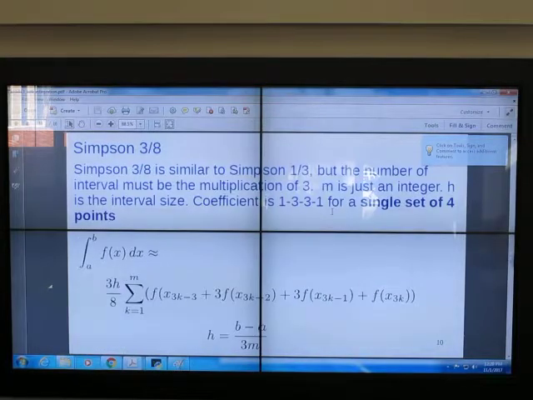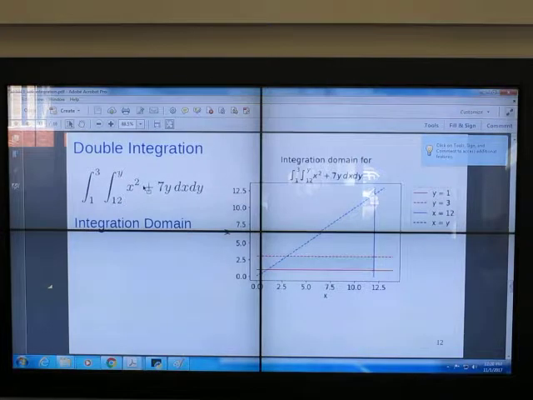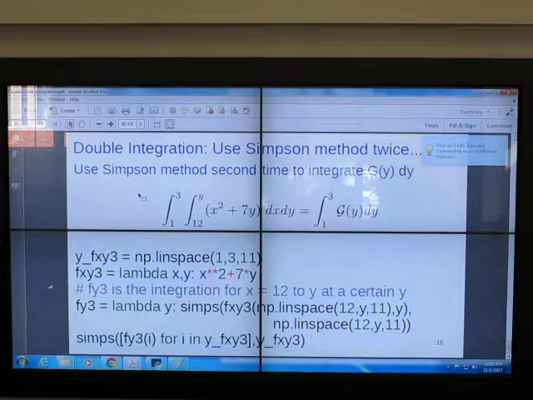Next one will be the Simpson method. The Simpson method is 4th order. Trapezoidal is 2nd order. And later on we can do double integration. Do you want to do that? Double integration. We have an automatic function with scipy, and I also show you how I did it manually. It's a little bit complicated, but it's fine.